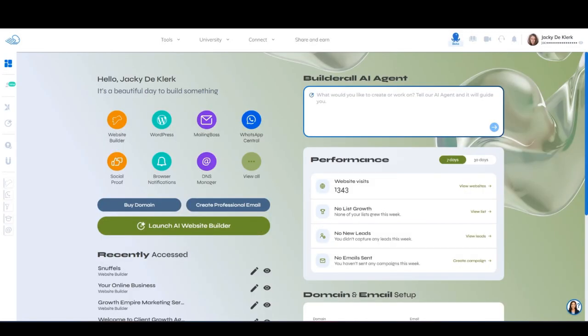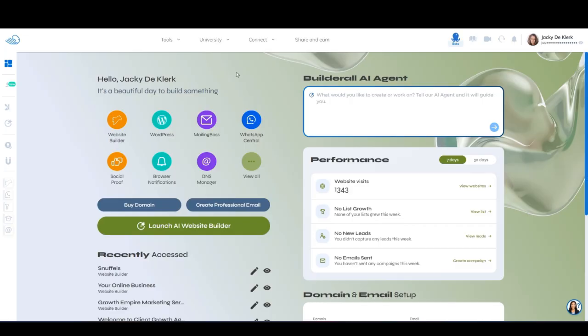Welcome to this tutorial on how you can use AI platforms such as Lovable, Base44 and Claude GPT to create a beautiful website and then upload it to Builderall without building anything from scratch. Before we get started, please note it is only possible to upload static sites.